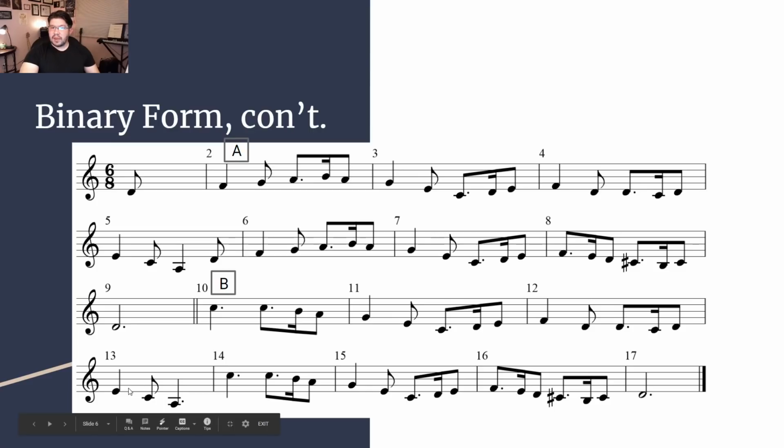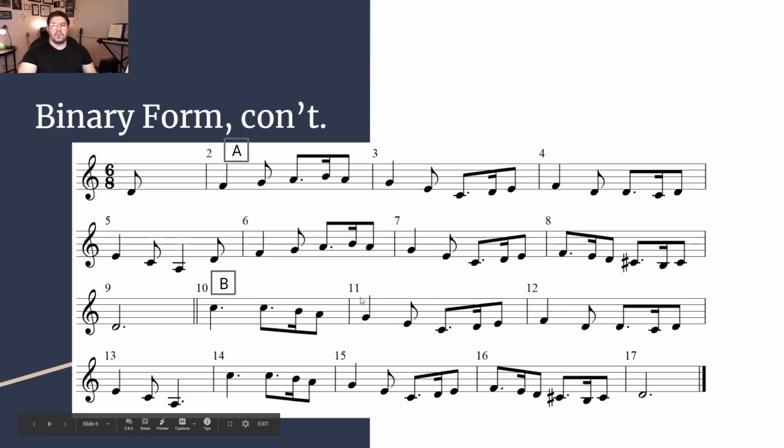Now it does have some elements that are similar, like the ending of these phrases is very much the same. However, the way that it starts off, the rhythms, even though they're similar, have some different elements to them. The melodies are different, they're in a different register. They have a different motion. This is moving up and then down. This is moving down and then back up again. So the motion is different. We can see pretty clearly that the A section and the B section are different.